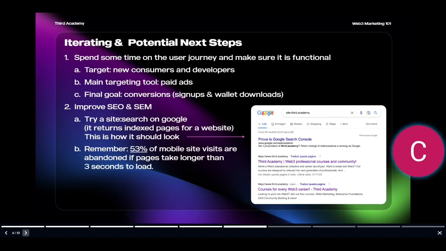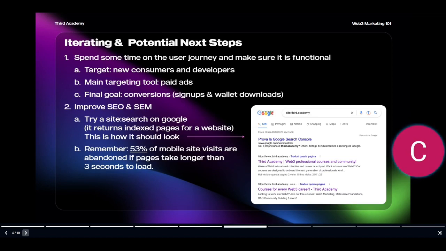Then, see if all of this aligns with your final conversion goal. Are the current steps getting you there? When you look at the funnel, is there a step that people are dropping off at? What are they avoiding? What are they not completing? Are they hitting your sign up button or are they leaving before they can do so? And what do you need to do to get more people to that final step?